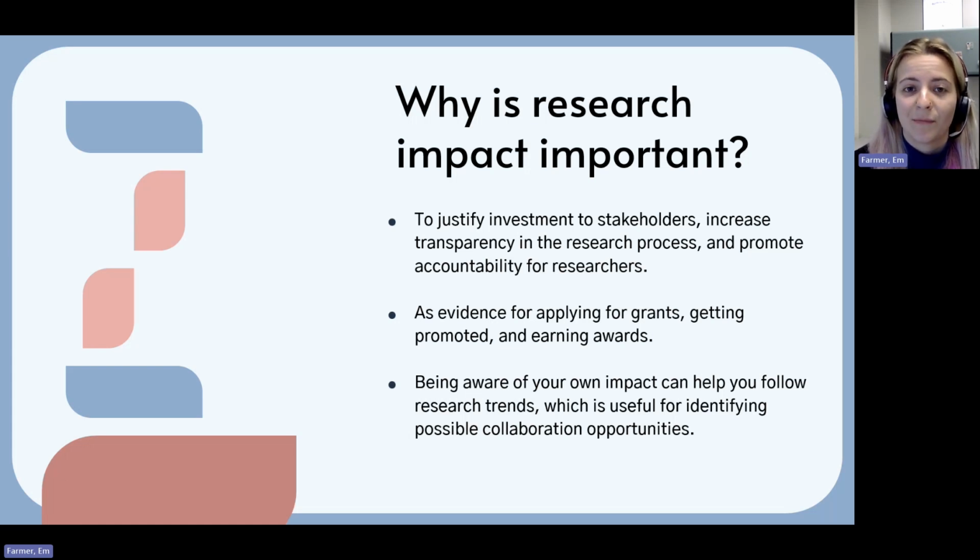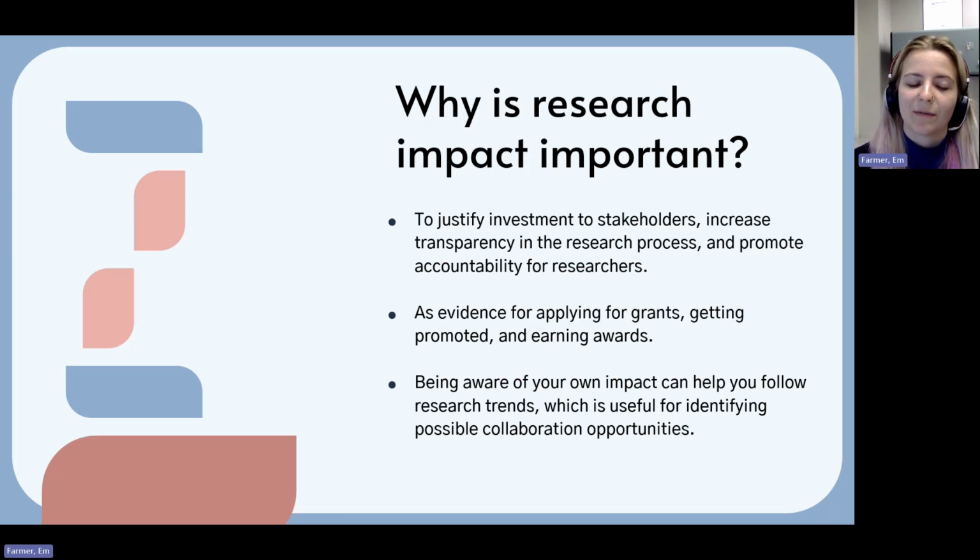It's becoming a lot more popular with different universities, especially research-heavy universities. And so I wouldn't be surprised that as the years go on, more and more colleges are requiring faculty members to include this information as part of their review. So I encourage everyone to just look at it, start becoming familiar with some of these terms, because I think it will be beneficial for you in the long run.